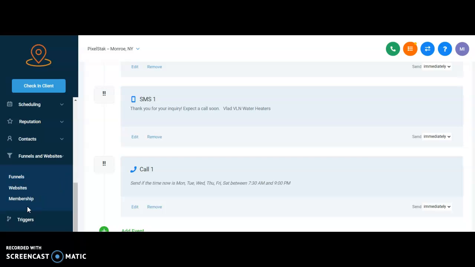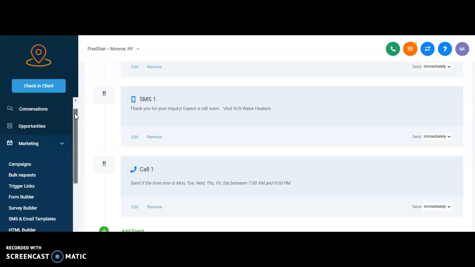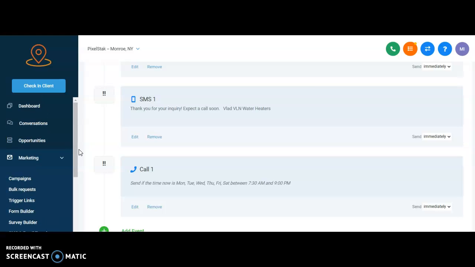So I think I showed a lot of the things. I didn't cover absolutely everything, but at least you had the chance to see how things are integrated here. You don't need to jump from software to software. You can use Zapier as well, but for many of the things you don't even need Zapier. So costs are being cut, efficiency is raised, and it's a very productive way to run a marketing agency.